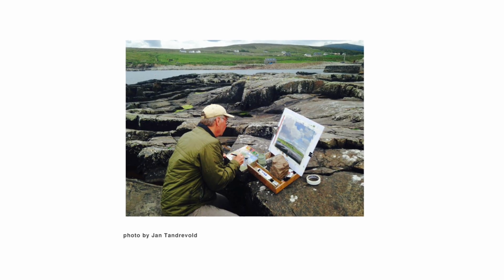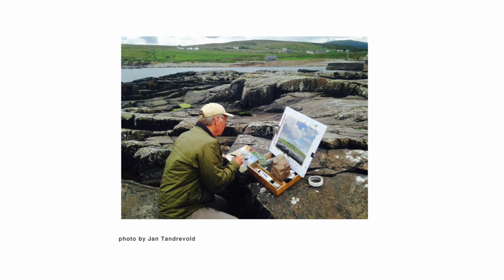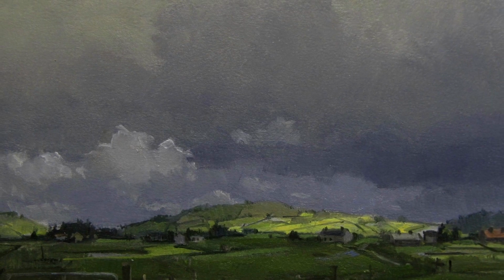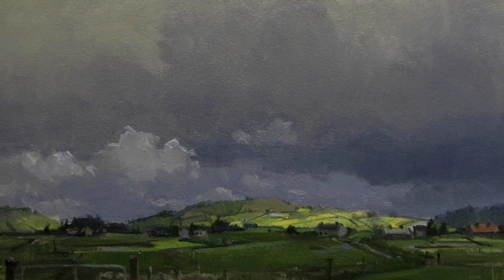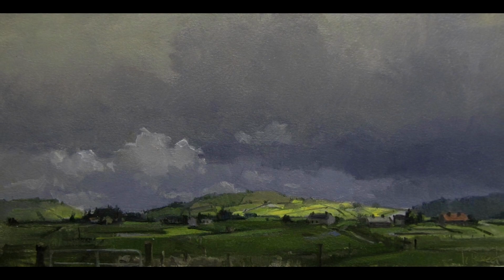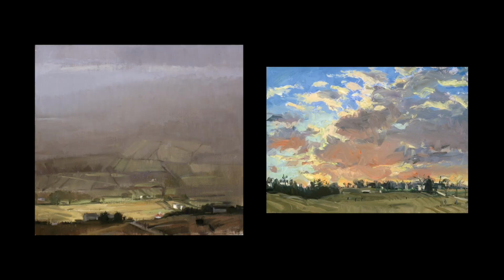I was out painting one day. It was a dramatic sky. I'm sitting there looking at my canvas going, oh, Jeff, you're getting a little bit wild here. You better tone it down. And I backed up. I looked at the painting, and then I looked at what was going on in the sky, and I said, I'm getting nowhere close to actually what is happening. So that experience was very liberating.